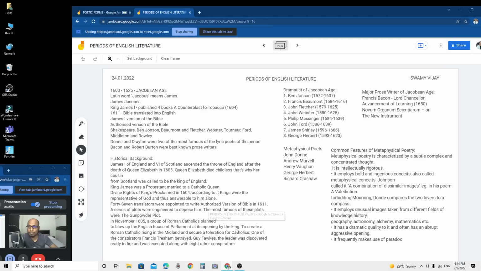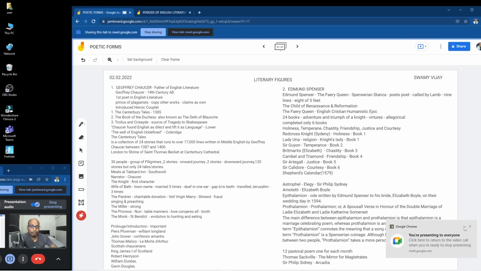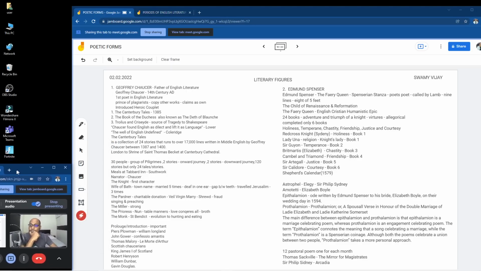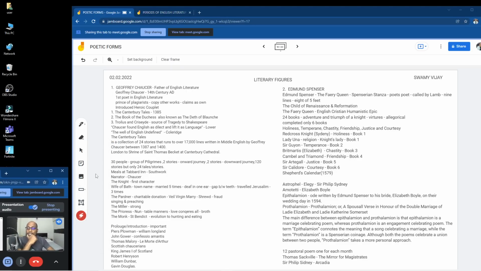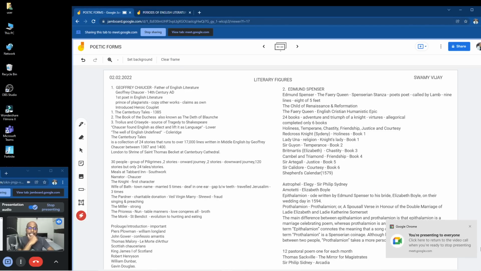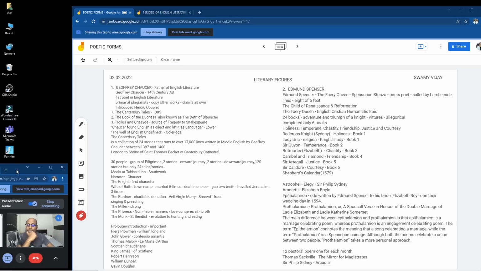No, sir. Because the age is different, sir. 200 years difference. In the Jacobean age, it is King James I of England only, and James VI of Scotland. So both are different. Yes, sir. So in case you get these kinds of questions, is it easy for you to answer or very difficult? Little bit difficult. Right.